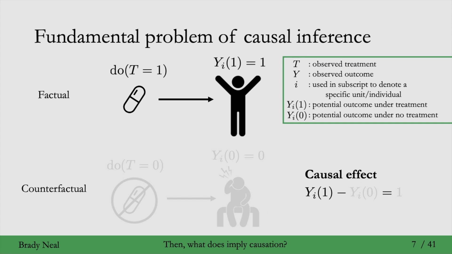So in both these cases, I can't observe one of the potential outcomes. The other potential outcome, the one that I can't observe, is a counterfactual. And the one that I do observe is a factual. And because I can't observe one of these, I can't actually observe the unit-level causal effect on the bottom right there. This is often referred to as the fundamental problem of causal inference.